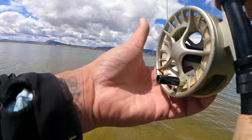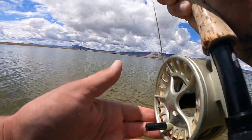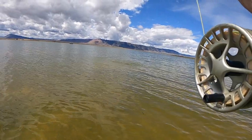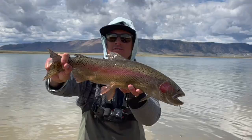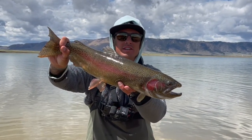What size tip are you using? Four, three X. Three X. I might as well try something like that. Whatever I'm doing isn't working. I don't want to leech in an egg. 21. We just measured him at 21. A nice buck, a beautiful fish. Just going to get him back quick.